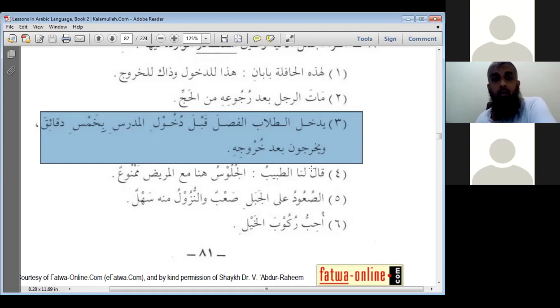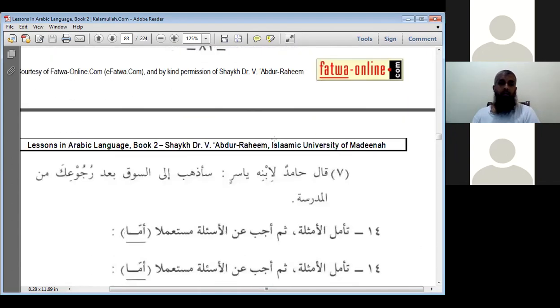So we see here, dukhūl is a masdar and khurūj is also a masdar. So you see how through these sentences, you have an appreciation of how the masdar is used, all right? And we see more or less a similar thing in English. The sentence as a whole: the students enter the classroom before the entry of the teacher by 5 minutes, and they leave after his exit. Do you all understand the masdar, inshallah?